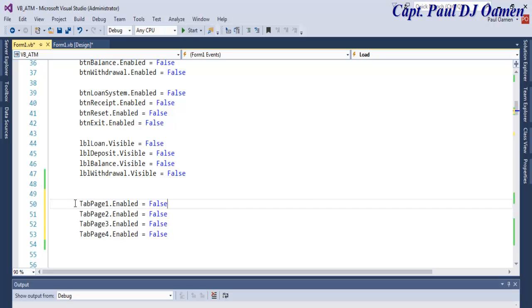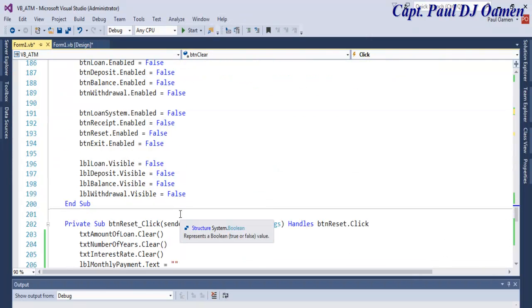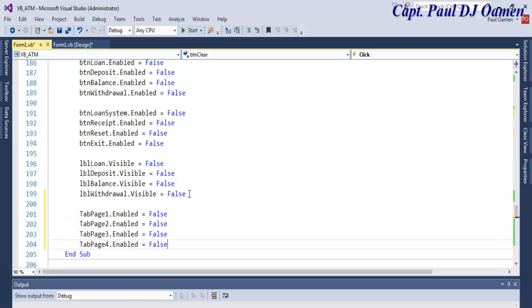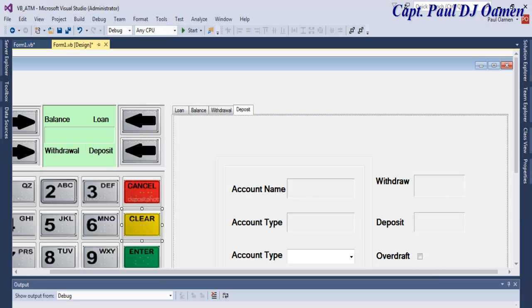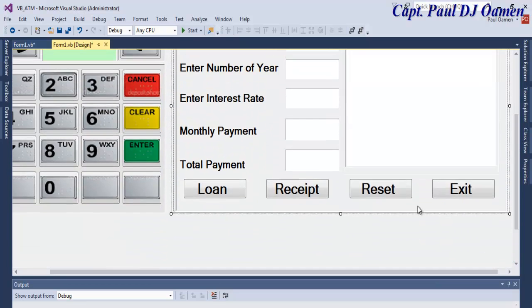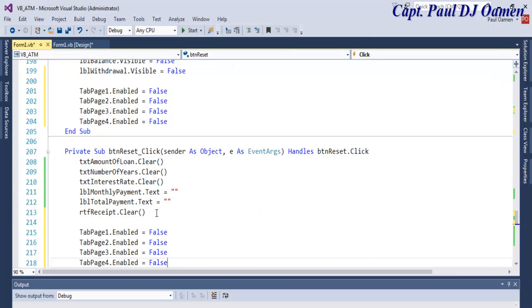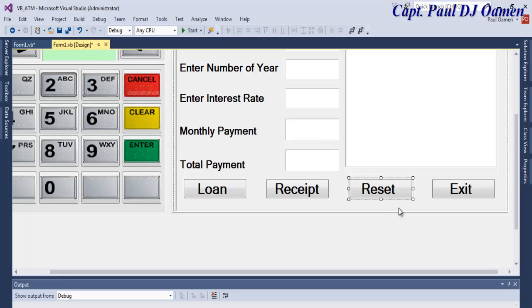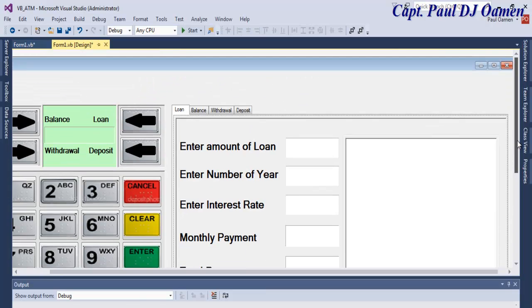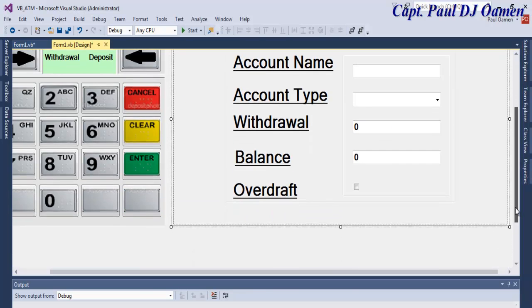Now when we reset, I would like all of these tabs cleared. Let's come in here, clear all of those tabs. I want them disabled. In here we will have a reset, so I'd like all of the tabs reset as well. I haven't entered anything else here, there are no buttons.